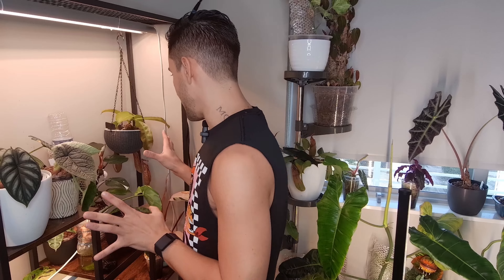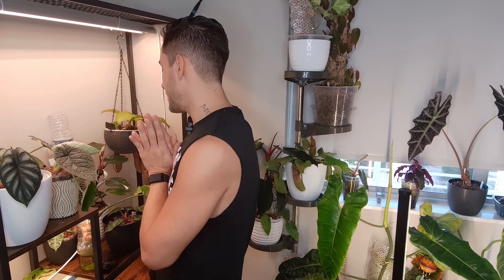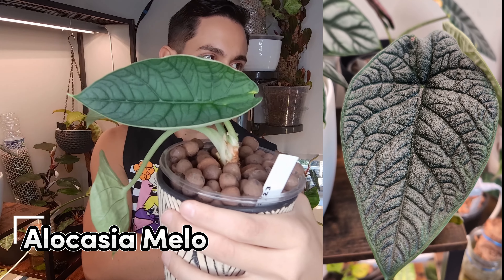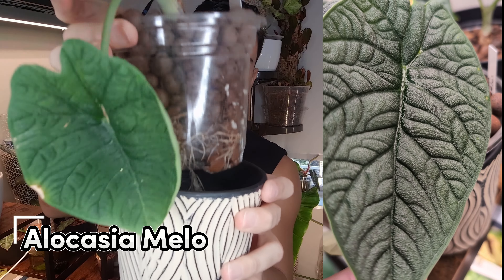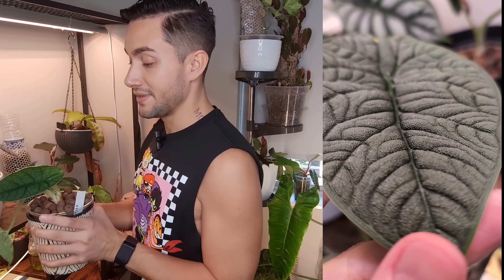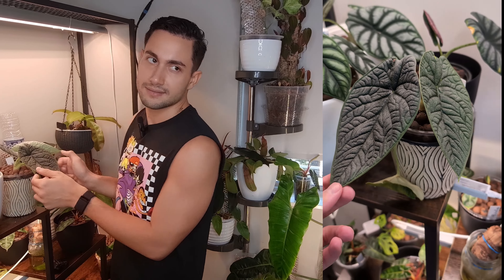Over here I have my other stand — it used to be by the window but I moved it because I couldn't get enough light to all the plants. Right now it's holding some of my Alocasias in a big container and some plants I don't love. My first one is the Alocasia mellow that we rescued last fall. It did put out a new leaf and lost one of the big ones. This plant has just multiplied like crazy — from the $10 plant I paid, I have about eight plants that just came out of the corms. Alocasia mellow has just been good for me — I love the texture.